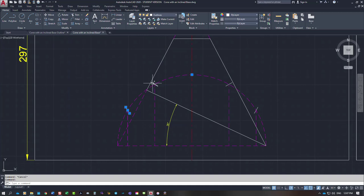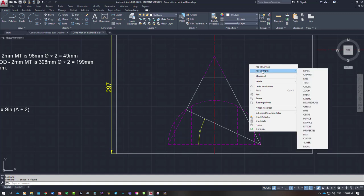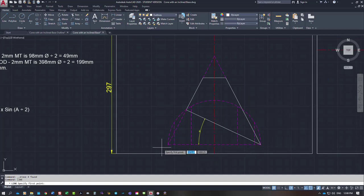I'll now get rid of the small white marks. The less lines I have on here, the better. So get rid of those. From that position, we draw our lines to the apex. So where these lines have been projected down to the baseline, we take a line all the way to the apex.